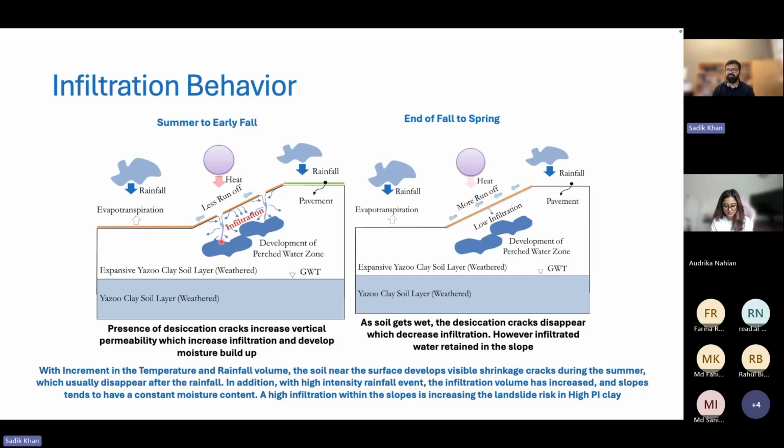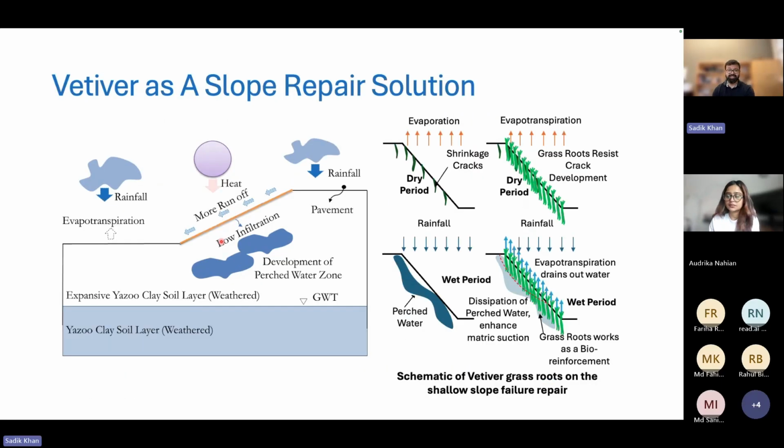And then there are different needs and so on. Our lab started working on it, and our lab looked into that problem, especially how we can make it work. Out of it, what we came up with is basically using the vetiver grass, which makes it a really great solution for the given problem.